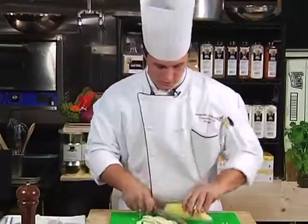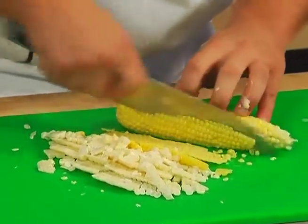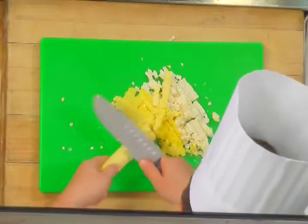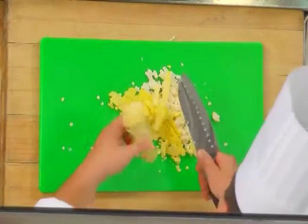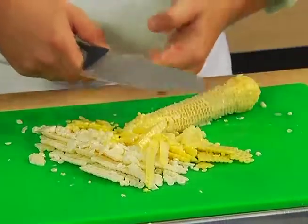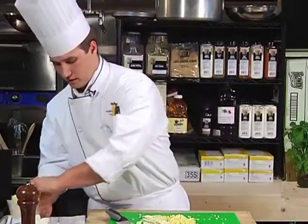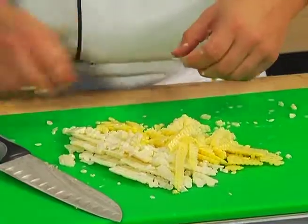After cutting the corn and milking it, you can see the contrast of color — that bright white corn against the yellow corn — it's going to look very pretty on a plate. When you're done milking your cobs, I like to make corn stock with them; it's really good for cream corn or corn puree. Just break them in half and set them aside. For corn stock, you typically use onions, a little fennel, corn, and celery.